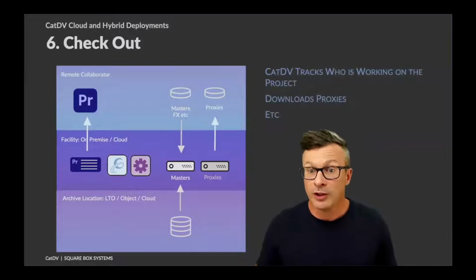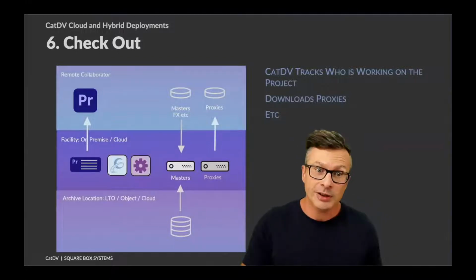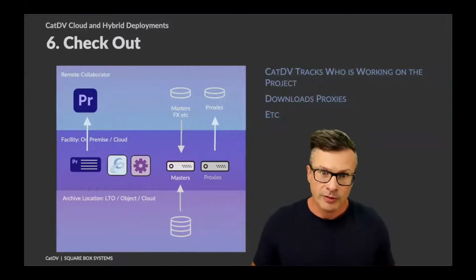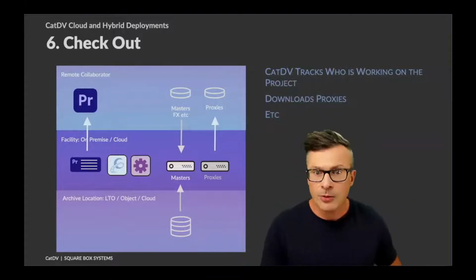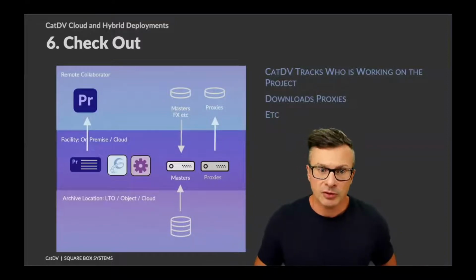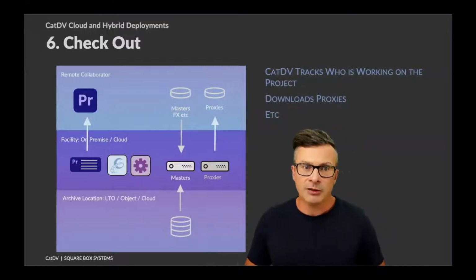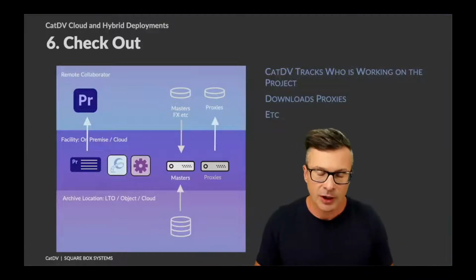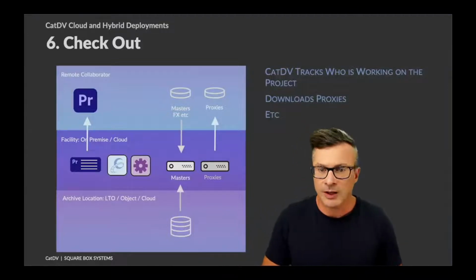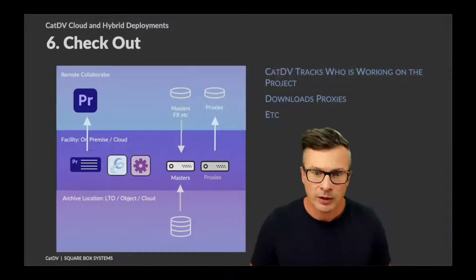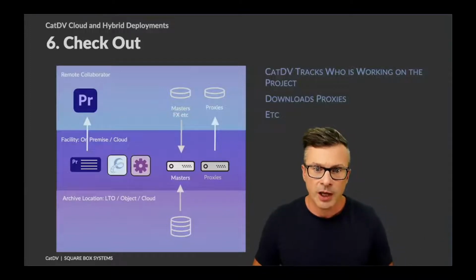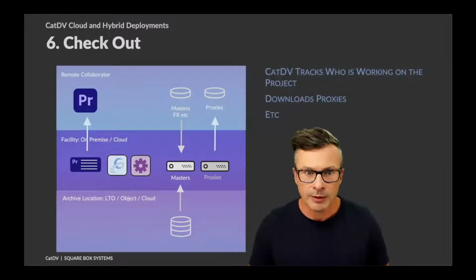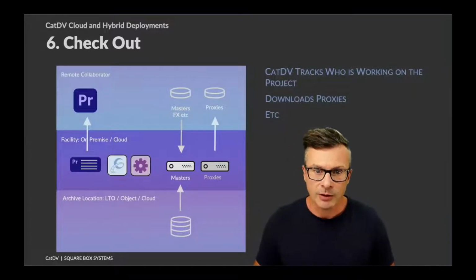And of course, all those other things we talked about. So downloading proxies to my machine to be able to play that content and do the proxy-based edit. If I create some new content of my own, being able to upload that to the central facility, and really getting some collaboration going without having to have this connection through to the facility, without having to have a VPN and all that kind of complicated stuff. We could just use HTTPS, two-factor, Okta kind of stuff, so you have a nice secure way of being able to remotely collaborate without having to use VPNs.